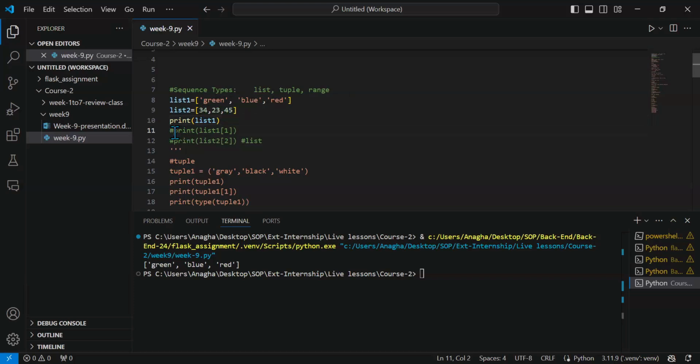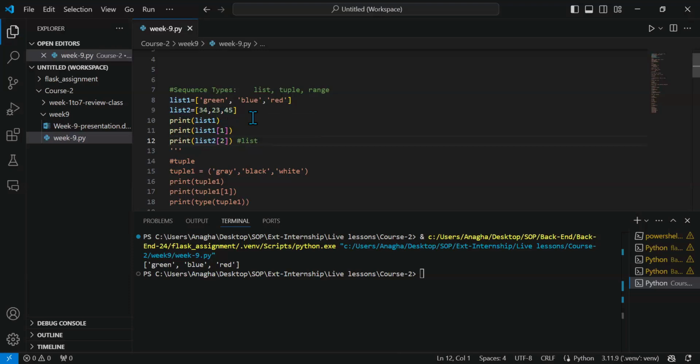Now let's see here. If I want to print the value at position 1 from list 1, so 0 and 1, this statement should print blue. And if you look at the other statement, list 2 at the second position, that means 0, 1, 2, that should print 45.